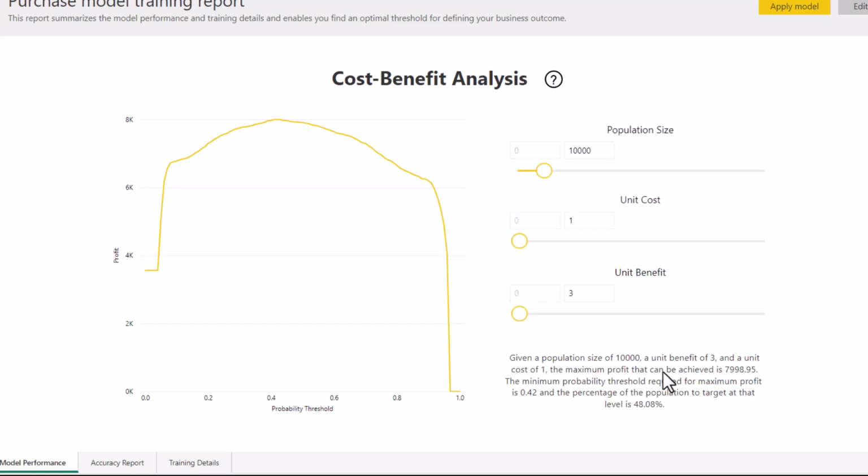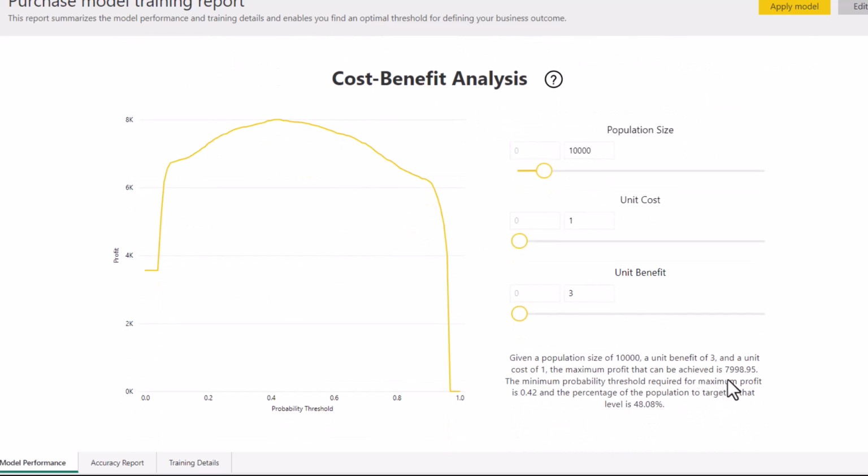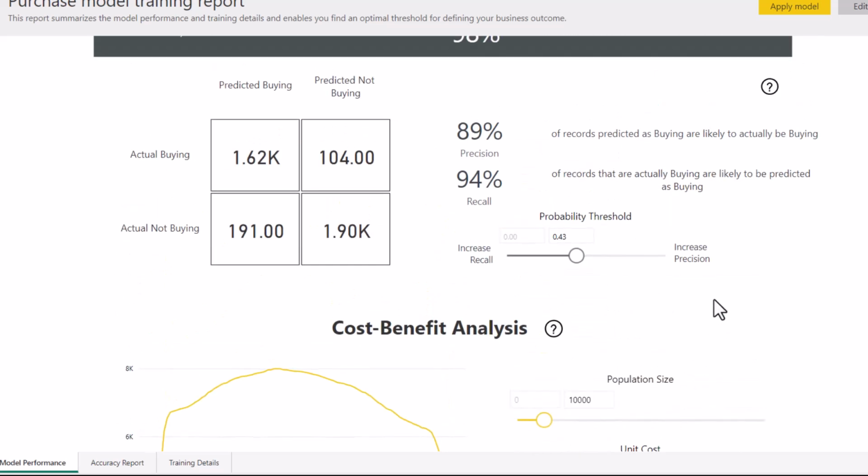So this will help you when you use this cost benefit to do the analysis, then go back and tune this. It's telling me that you must keep this probability at that number if you truly want to get this kind of profit. That is mind-blowing, isn't it? Yes. This is how you think through how your solution is adding value to the business. And the marketing team can go, I will show you how they can actually figure out who these people are now and go after them after you've applied the model.